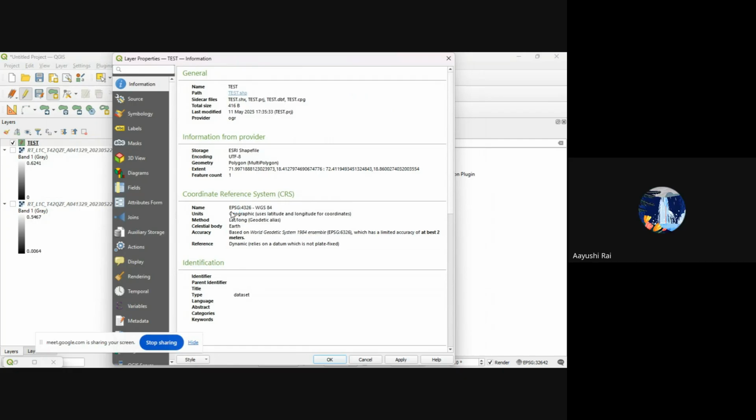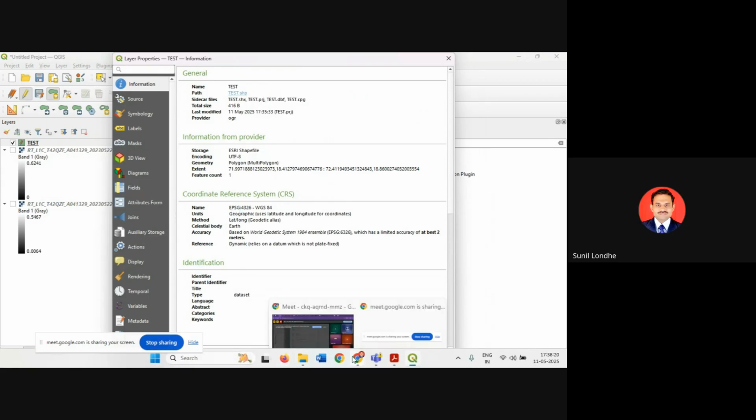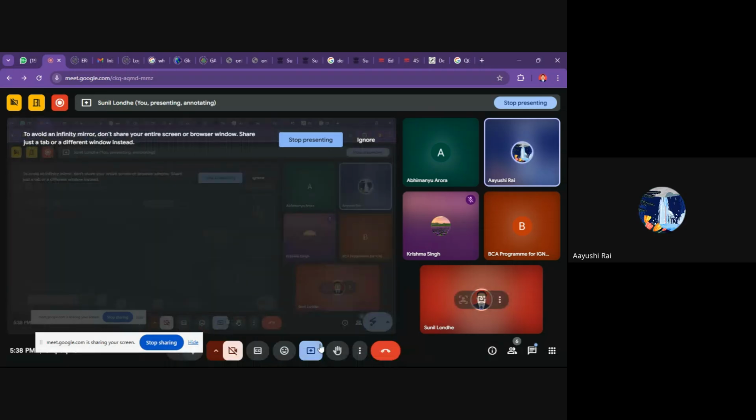Sir, I think there was an option after right-clicking on the particular layer. Where is the option actually?